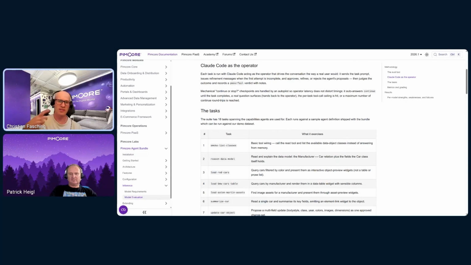Claude started the chats, then also did the refinement messages if needed, and also decided if the results of the agent pass the requirements or not. So it made the verdict on that. And it turned out to be quite powerful and quite cool to test Pimcore Agent with the coding agent with different tasks.